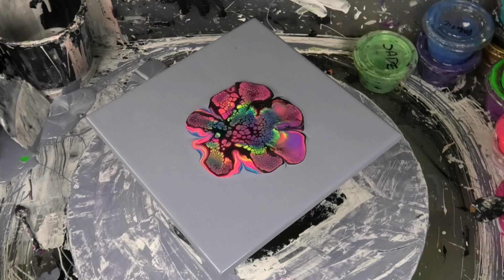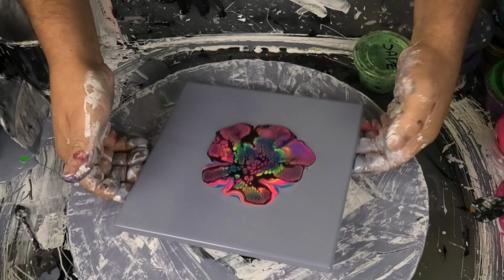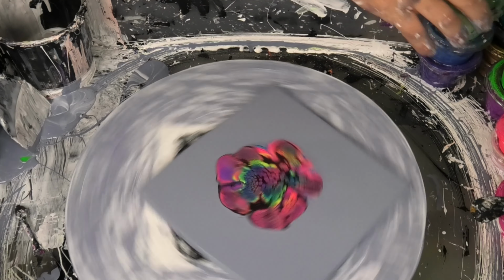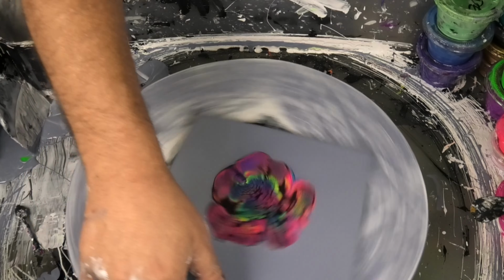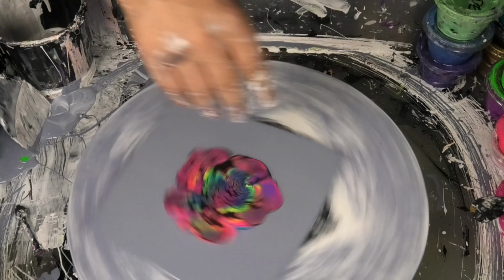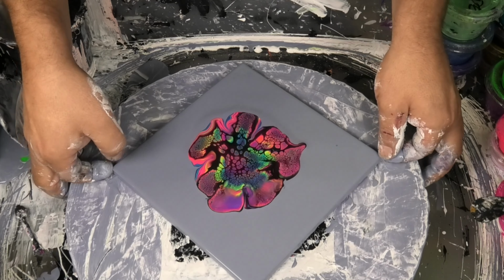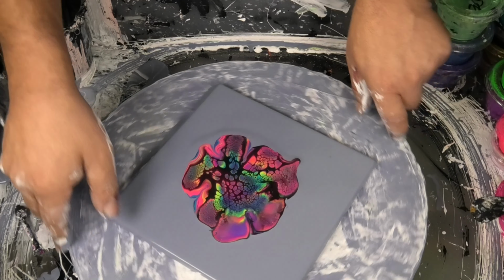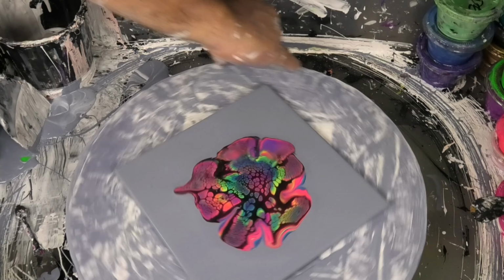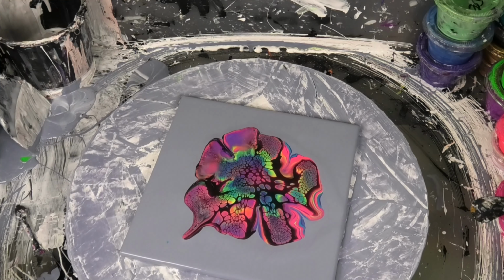Now what I'm going to do is spin that out. Just nice and slow. Might make it off-centered a little bit on this one, to start with. A little bit. Now move it back to the middle, just roughly there. Give a bit more of a spin. Like that.